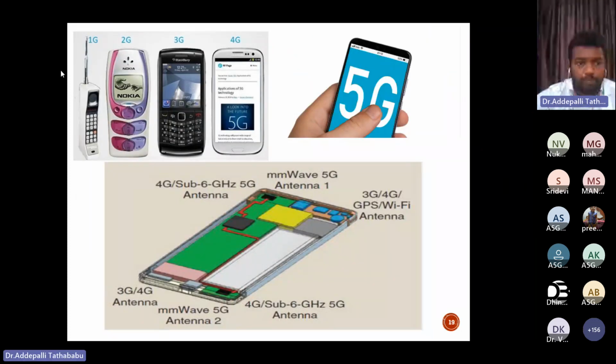So that is how it improves from 1G to 2G, 3G, 4G, and 5G. Everyone knows our mobile has multiple antennas. A Wi-Fi antenna is there, a WLAN antenna is there, and one for Bluetooth applications. If it is a 3G mobile, a 3G antenna is there. If it is 4G, a 4G antenna is there. If it is 5G, 5G antennas are there. Suppose your mobile is suitable for all generations, it is built with all the antennas: 900 megahertz, 800 megahertz, 2.1 gigahertz, LTE bands, and for 5G, N77, N78 or N79. All the antennas are built into your mobile, because your phone is a 5G mobile.